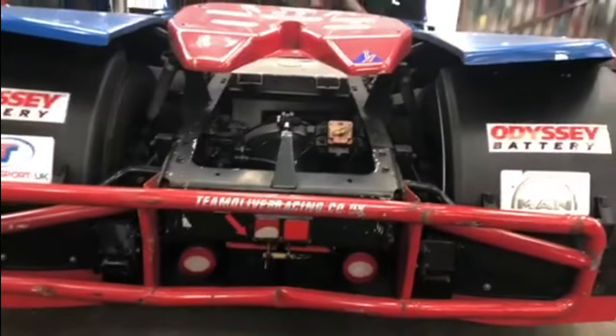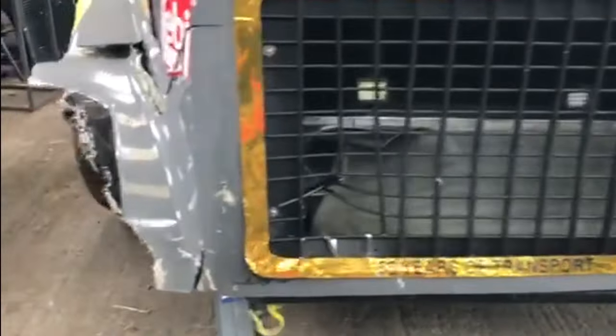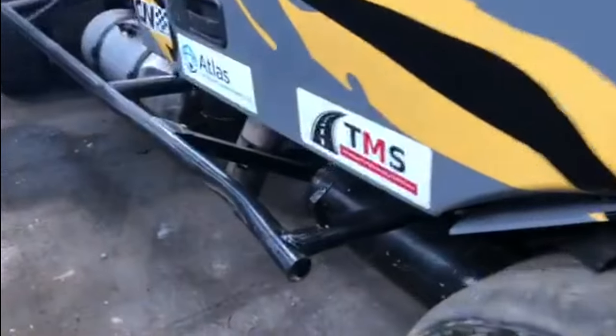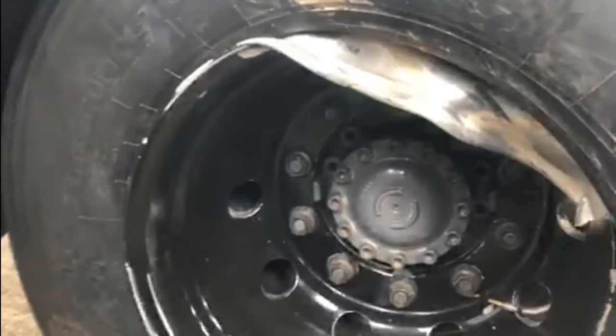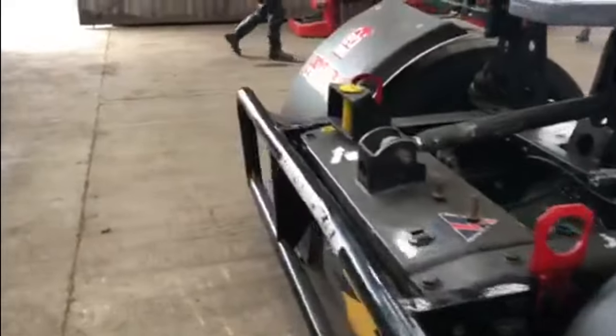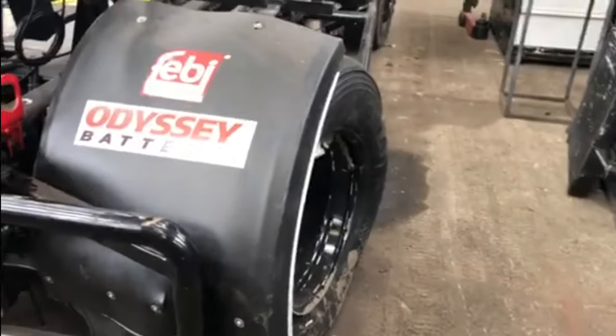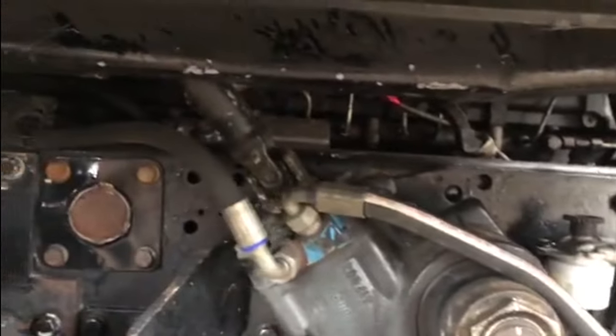Absolutely amazing. Look at the size of that crash bar at the back bumper. Now, this is the number 7 truck - it's a Volvo. As you can see, plenty of fiberglass bodywork. This is the one that was recently in a little bit of an accident. There's lots of damage to the fiberglass shell, the frame has bent, there's a dent in the tank, and the entire back axle is twisted. Look at the damage to that rim on that tyre - that's a severe beating. It did go off the track, through the Armco, and up the embankment. The axle is bent. One of the pistons locked up, ripped the bolts out of the main bearing cap, the conrod came through the side of the engine, and took the power steering pump out.